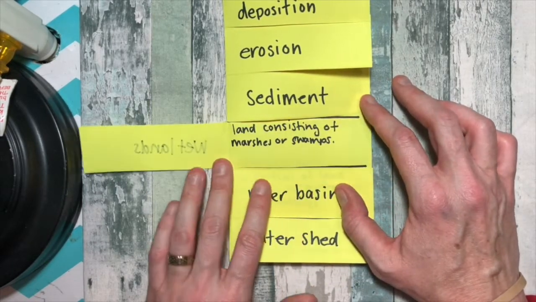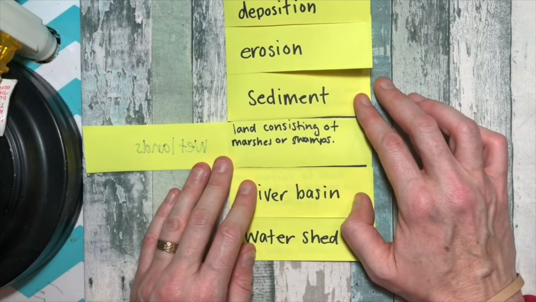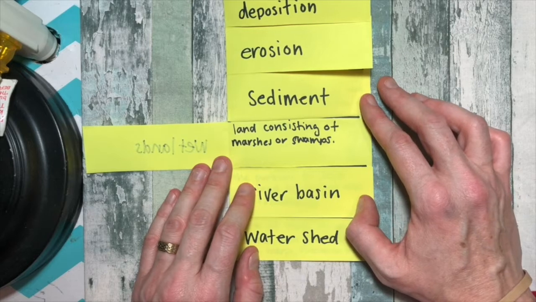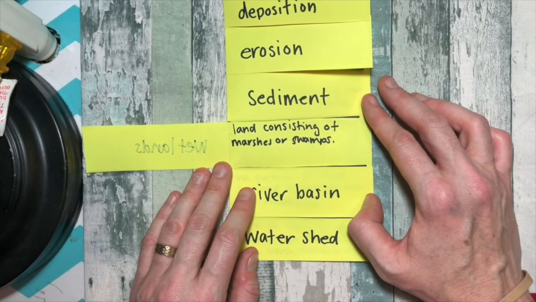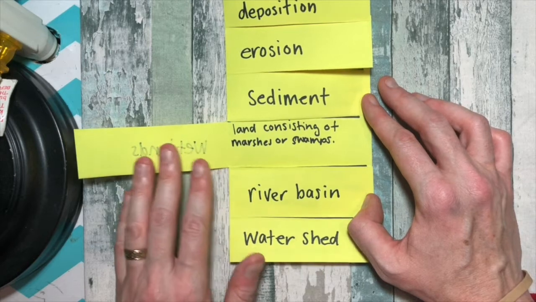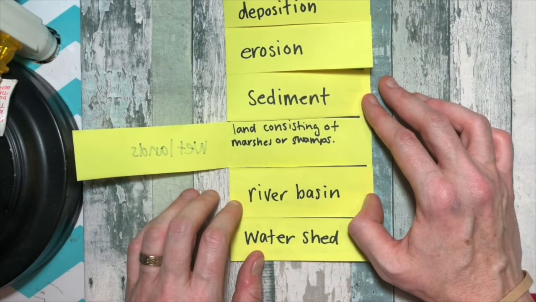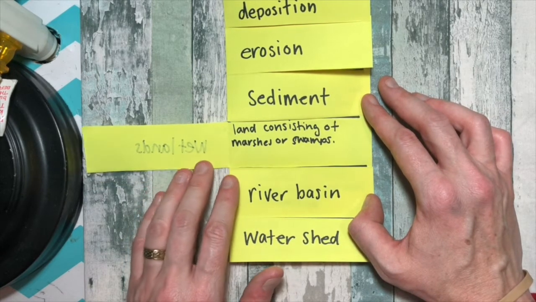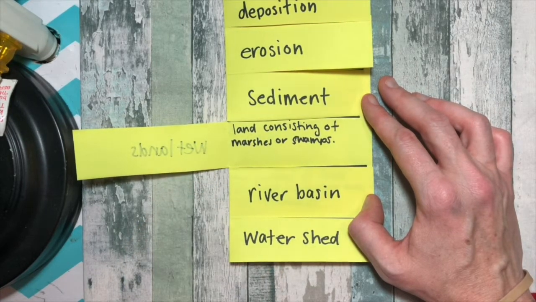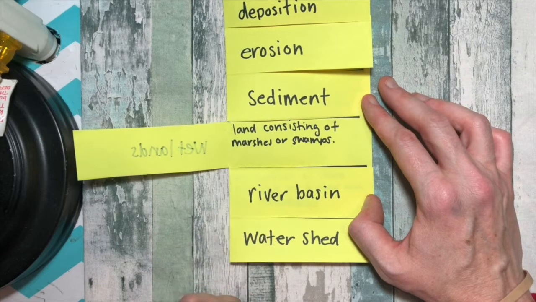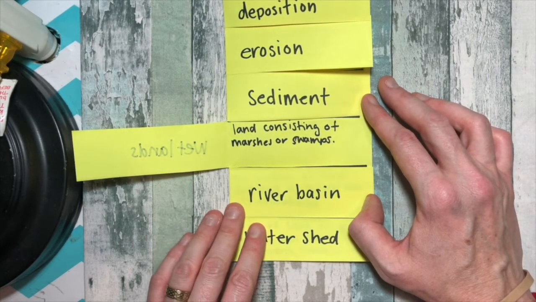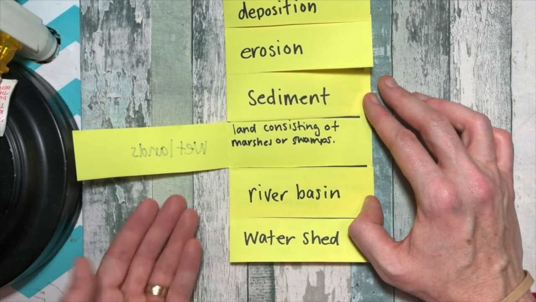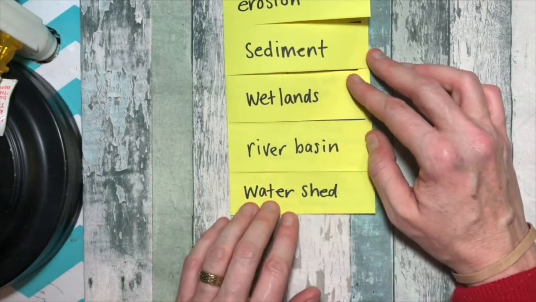Next, we're going to look at wetlands. Wetlands are areas that consist of marshes and swamps. Now, wetlands are very, very important to the ecosystem in the United States, and specifically our ecosystem in North Carolina. So it is something that we definitely want to consider whenever we're talking about water and erosion by water and the removal of vegetation. We do really need to consider what the effect of that is on the wetlands in North Carolina. And so I did want to bring up this definition of wetlands because as we talk about human impacts on our ecosystems, considering how our activities are affecting the wetlands is a very important piece of understanding North Carolina's ecological systems.